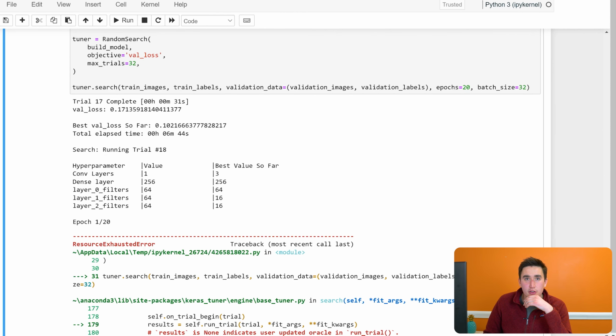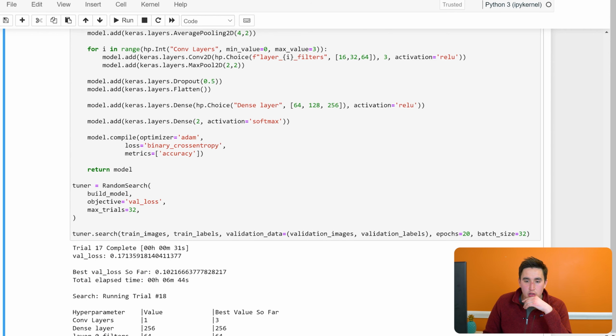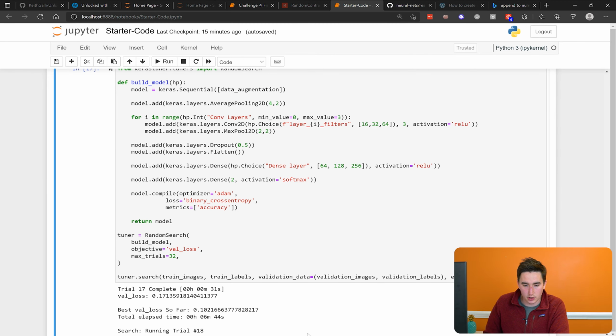Okay, we ran into another issue with the convolutional 2D layer with 64. So if you're running into these issues, I would say decrease the size of some of these parameters and try running it again. So we'll give it one more go.